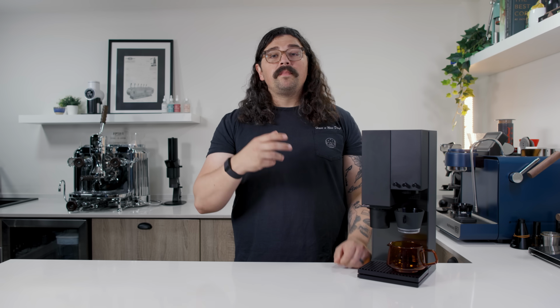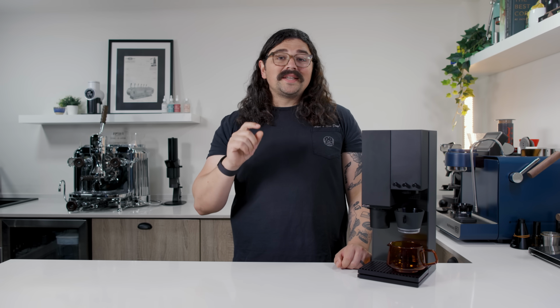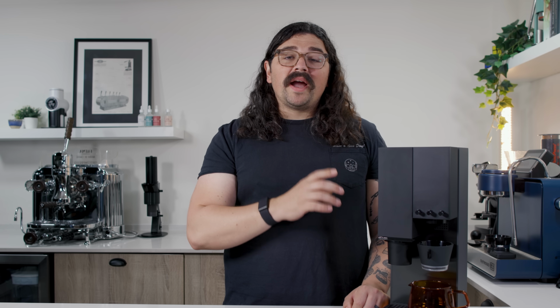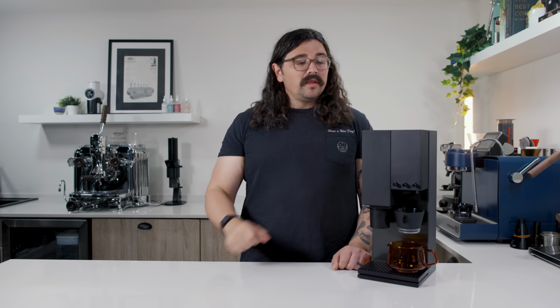Because of the way that Comandante has communicated their burr movement, people think in terms of burr gap, but that is actually a much different measurement than vertical burr movement because of the geometry of the cones. So 18.75 microns of vertical burr movement is actually like 11 or 12 microns of burr gap. More than adequate for espresso dialing in. This is obviously not made for that, but you get that really granular ability to change around and mess around with your pour overs.